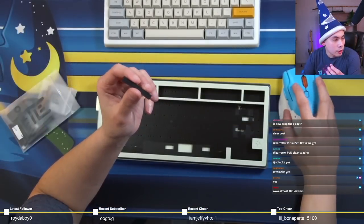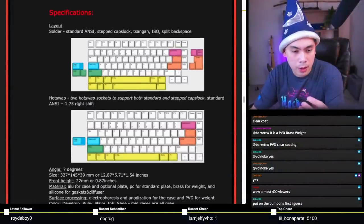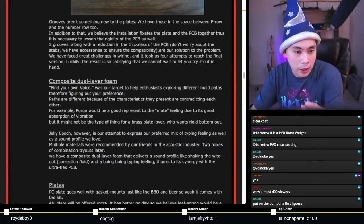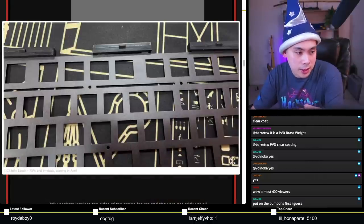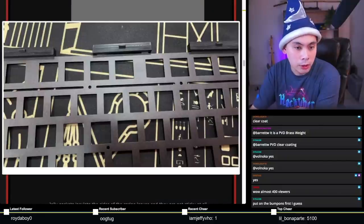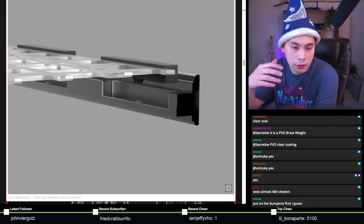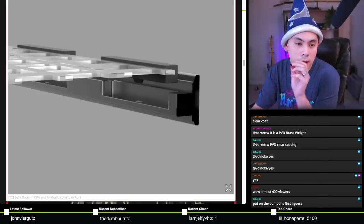Okay, so if you look on the Geek Hack page, you'll see that this is a very novel gasket mounting strategy. Instead of your typical, here, let's see, they have a picture of the gaskets. There we go. See, that's what the gaskets look like. It's kind of like what you can see in my hand over here. So how they work is you take the plate and you insert them into the gaskets, like so. And then these gaskets fit onto the case. This is a very different way of gasket mounting.